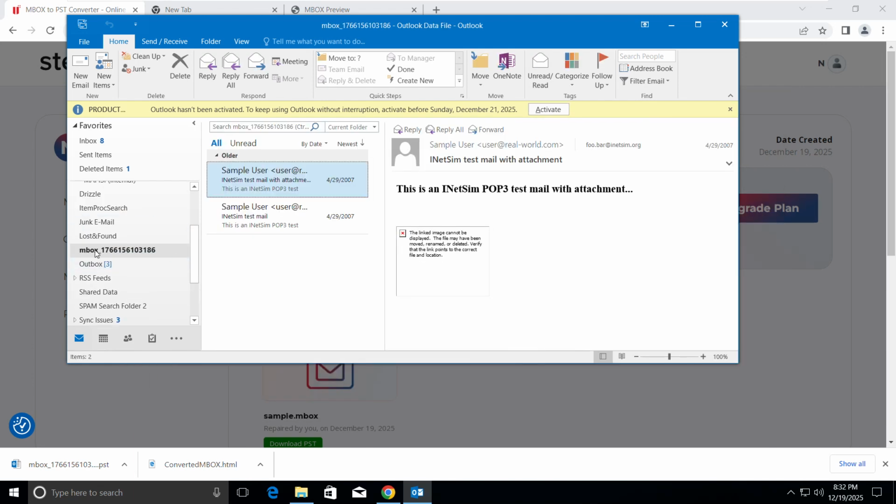So this is our MBOX file, which is now in PST format. We have imported it in Outlook to see the content of that file.